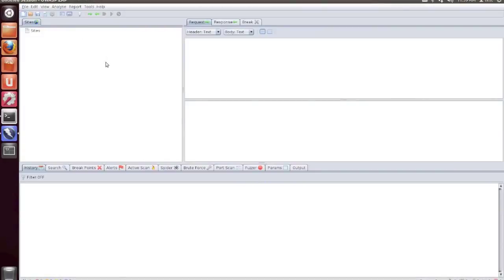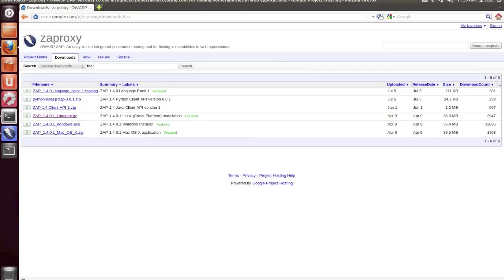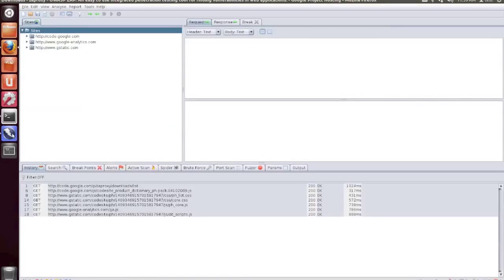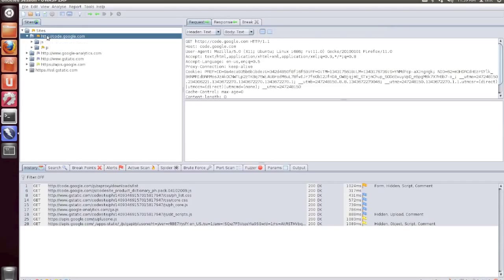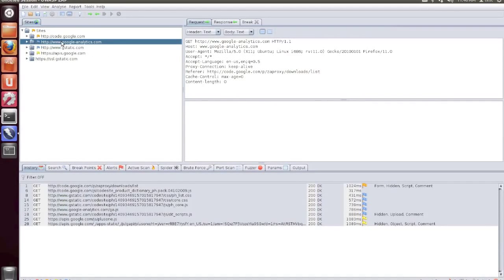Now if we go back to ZAP, you'll notice on the left-hand side that there's a Sites button. When we go into Firefox and we reload our web page, or open any web page for that matter, you'll then notice a number of websites that show up under the Sites tab within ZAP. By clicking on any of these, you can view the resources and pages that have been requested, view the request that's sent, as well as the response that's being sent from within the browser. The left-hand pane here under Sites is a great way to see all of the different websites that are being loaded, as well as all of the resources that are being used within that web page.